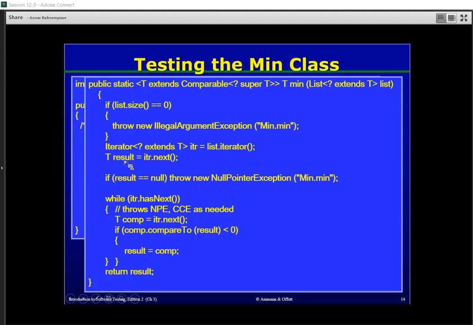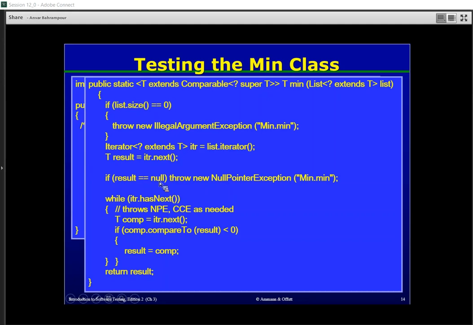Okay, so the first element of the list is saved in this variable result. We define a new variable result of type t, as I defined in the definition of the list, and the first value of this variable should be the first element of the list. We set the result variable by the first element of the list and assume this element could be the minimum of the list.